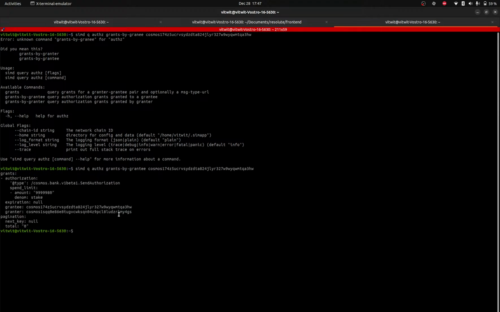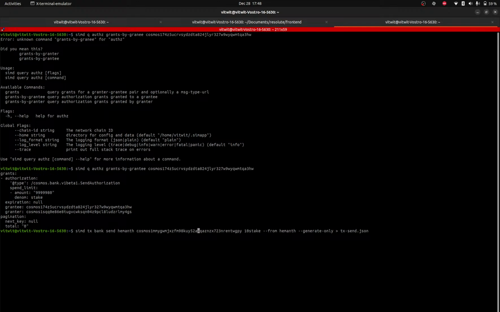In order to execute an Authz transaction, the first thing we need to do is generate an unsigned transaction. This is a simple send transaction, so we write this command the same as the normal send transaction command.